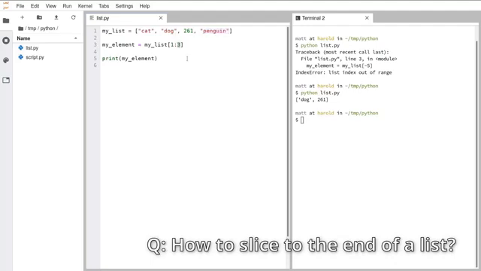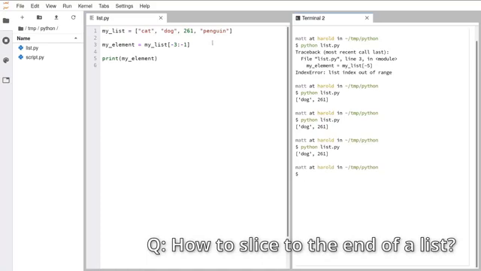So we can replace that 3 with -1 and say we want to go from comma 1 to comma -1. A little bit confusing, I know, but the more you do it, the more you'll get used to it. So this is going to give us that same set of numbers. Likewise, this is comma -1, -2, and -3. We could change this to be -3, -1, and we print this, and we get the same bit of information.